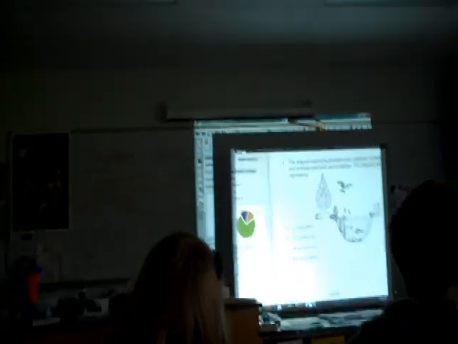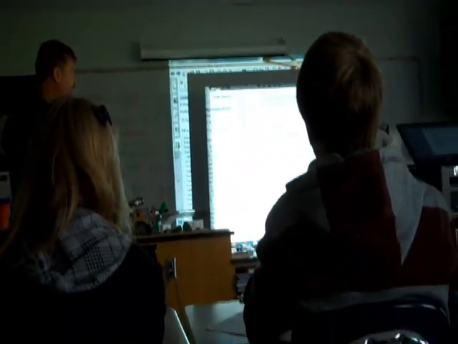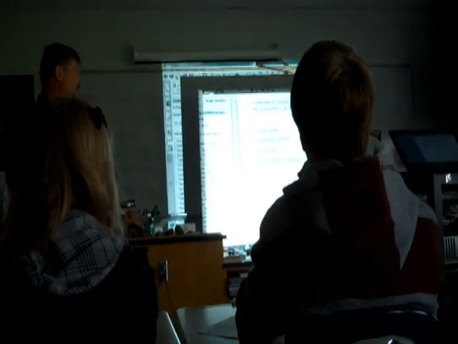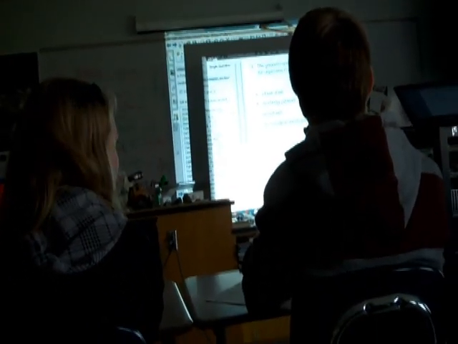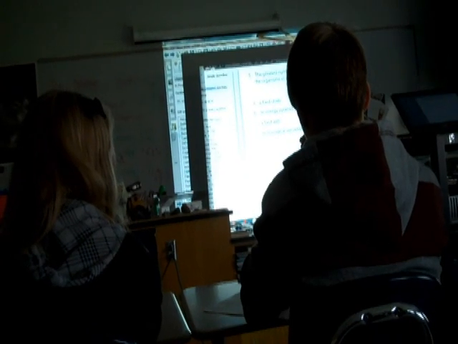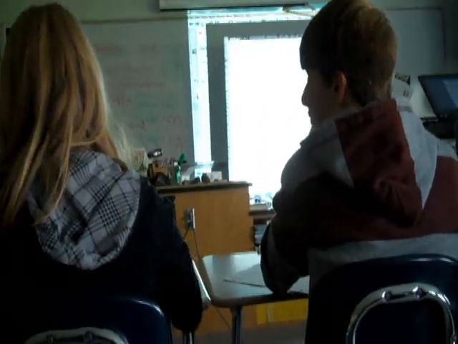Okay. All right, you guys ready? Here I go. All right, this is fun. The greatest number of relationships between the organisms in an ecosystem is best shown in A, a food chain, B, an energy pyramid, C, a food web, or D, an ecological succession diagram. So which one of these would show the greatest number of relationships between organisms in an ecosystem? I hope we get that right.